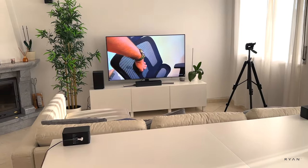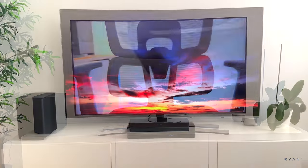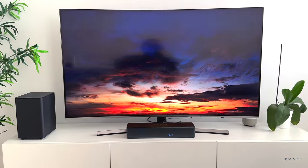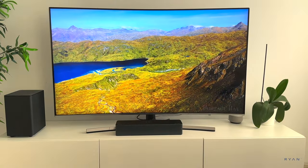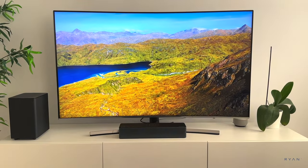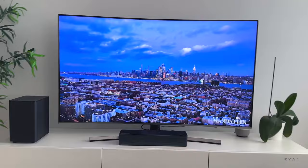Of course, we have the soundbar right there in the middle. My TV is a 55-inch curved. I'm not sure if I'll be able to capture the sound of the rear speakers with this microphone, but hopefully I can give you the idea — you can definitely hear the surround quite well.